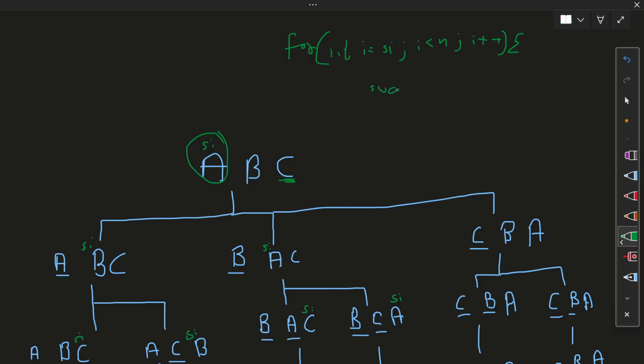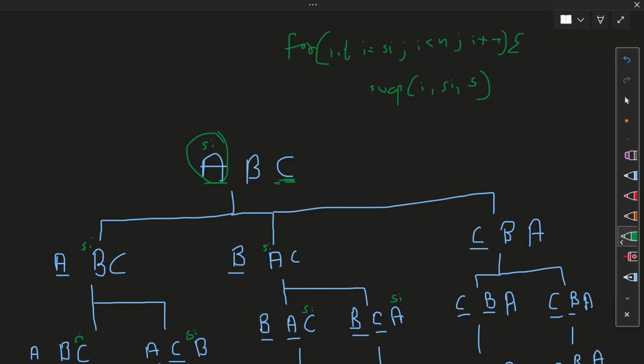Swap the ith and jth character in my string s. So I will swap the character. So we got this path, and we need to just write a simple recursive function.